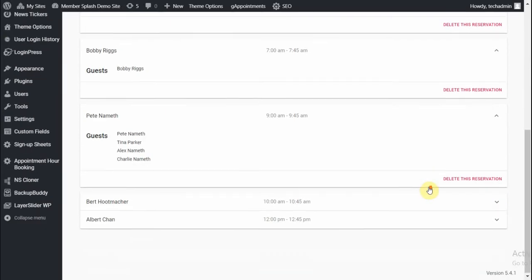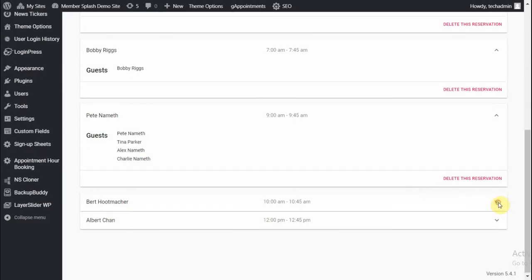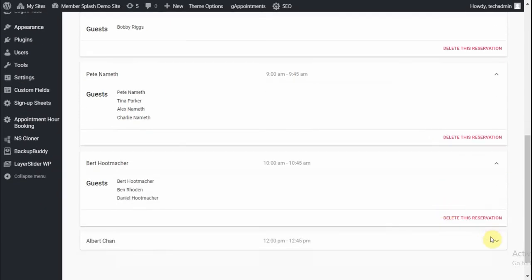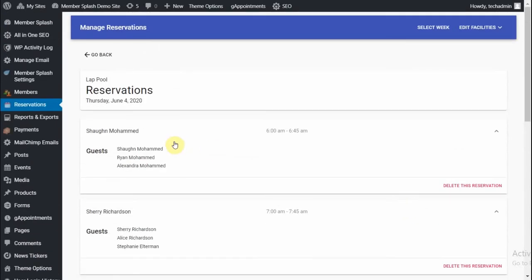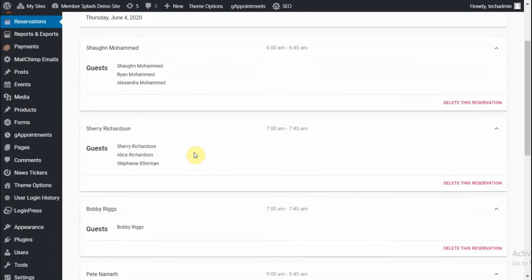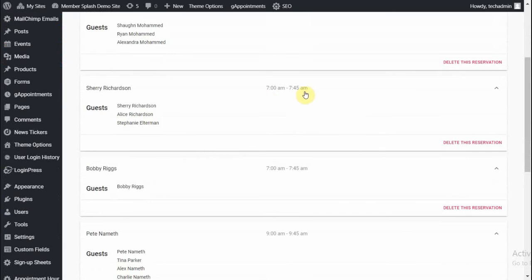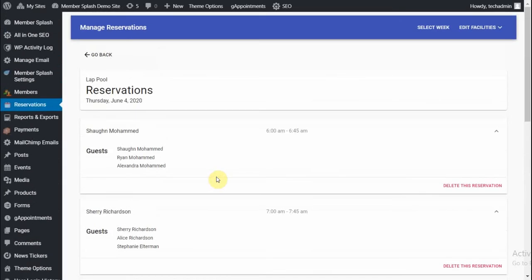What I usually suggest to people is have a window open for your front desk folks so that when people start showing up at 6 a.m., they'll know right away, okay, I am expecting 3 people. They may also know that they've got 3 open lanes, and if 3 other people present themselves, they could, at least in theory, allow 3 additional swimmers. Same for any of the other time slots. For example, at the 7 to 7:45 slot, I've got these 3 folks plus 1 more, so I still have 2 open lanes. That's the administrator view and the front desk view.